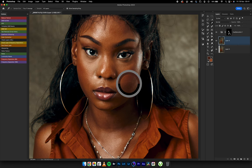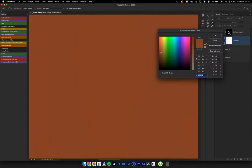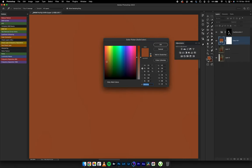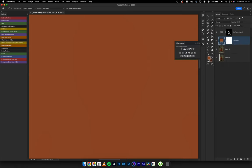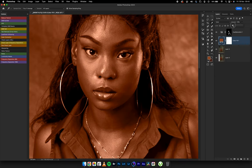So you're going to create two new adjustment layers, one with the color fill and one with the gradient map. And with the one with the color fill, you're going to use the color we selected for the midtones. So we come down here and you see solid color fill, and the solid color picks up the foreground color, which is the color we picked for the midtones. And I'll change this to color and reduce the opacity. So 21 is fine.